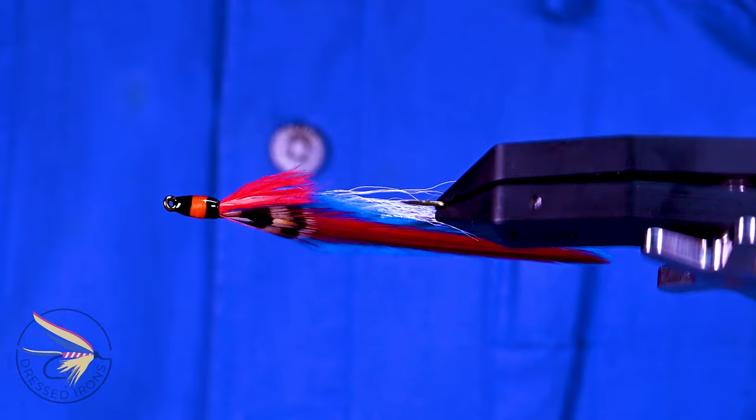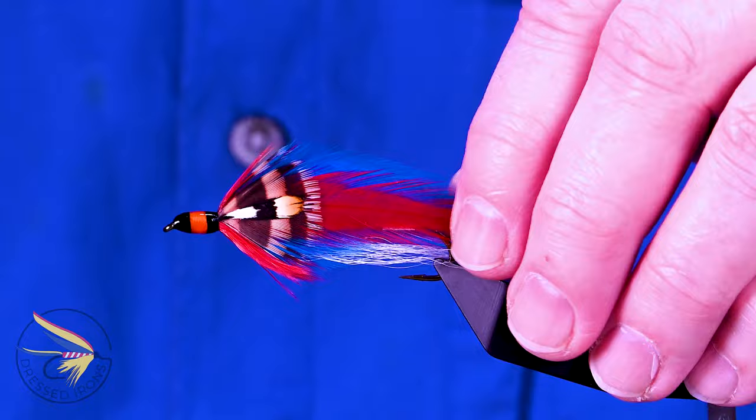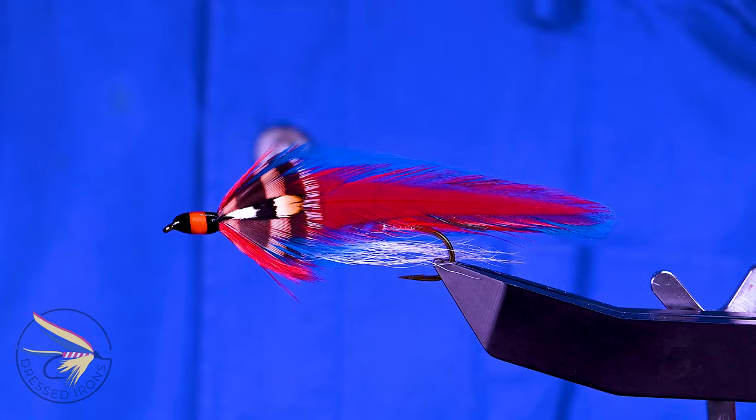These are some American rooster capes, Whiting American rooster capes. Colors are kind of bright. Still researching some of that, trying to find some more information, but in the meantime, thought it was an interesting pattern to tie. That is the Red Devil. I'll get started.